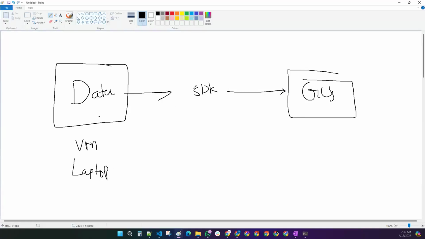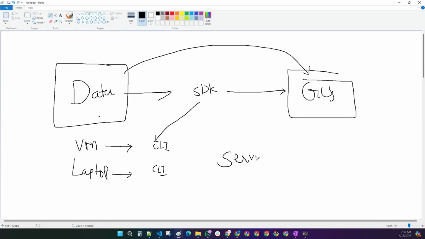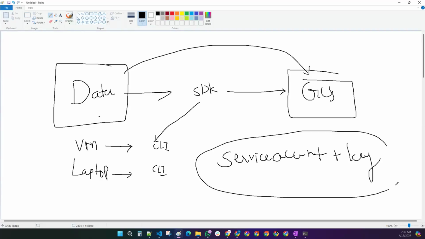This SDK CLI has to be installed on top of these machines, and we can run a command so that the entire data moves from here to here. For the authentication purpose, we can use the service account and key. We have to use the service account and key for the authorization purpose.